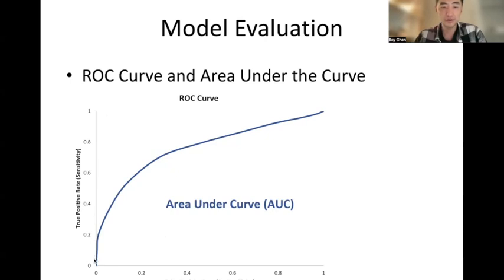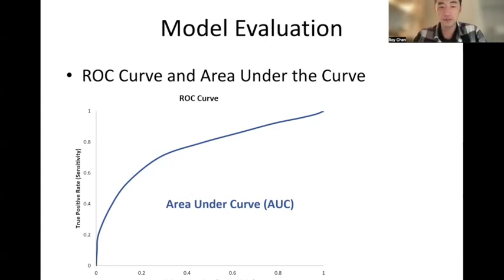So it gives you a holistic view of how the model is performing against the entire data set of positive cases. Another way to evaluate is to calculate the area under the curve, and this usually tells us how good the model is as a whole. So we don't need to set a model threshold to determine the quality of this model.